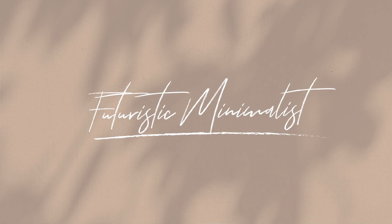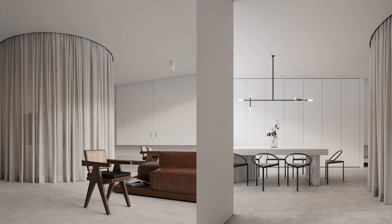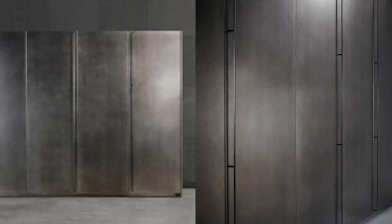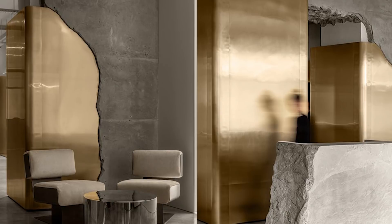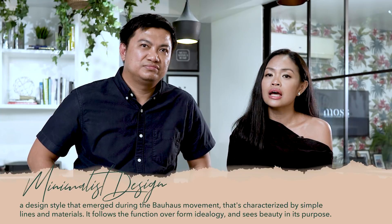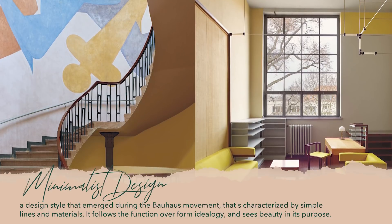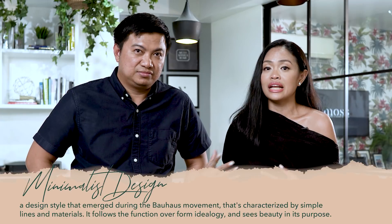What is futuristic minimalist? It's very streamlined — you can see curves but they're very clean, almost space age. It's medyo earthy. Materials: steel, metal, silver, aluminum, copper, gold, concrete. It automatically feels very grayish and very spacious. Minimalism is a design style that emerged in the 1930s — the Bauhaus movement — characterized by very simple lines, materials in their simplest form, very uncluttered. The pieces you see on the floor serve a purpose; they don't put things that don't deserve anything.